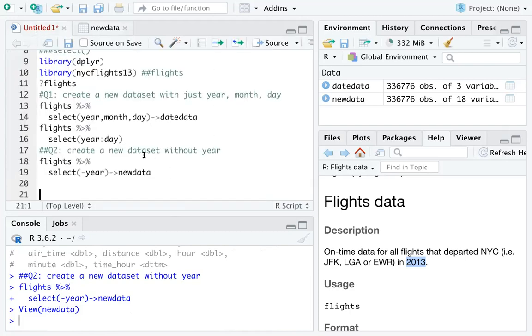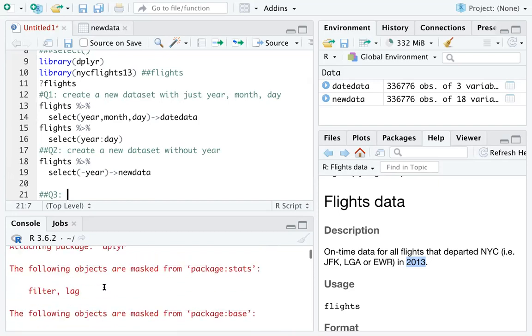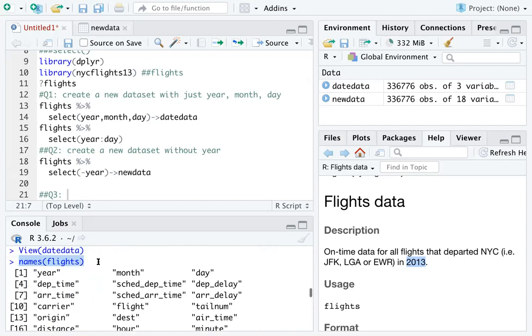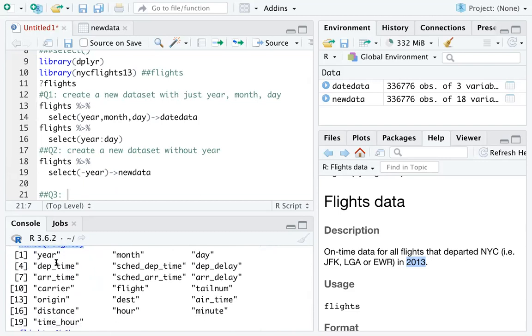So there are different ways to use the select function. Sometimes you may only want to work on the delay information, right? Because if you look at the variable names, you can see we have departure time, scheduled departure time, departure delay, arrival delay, and so on.